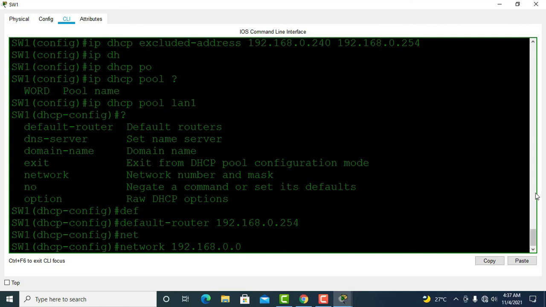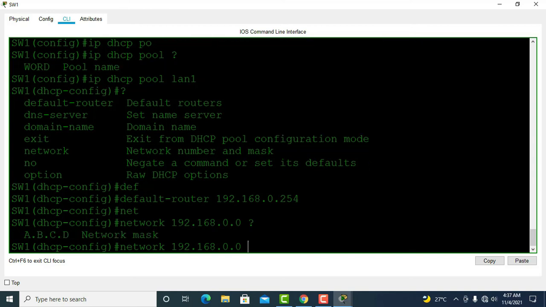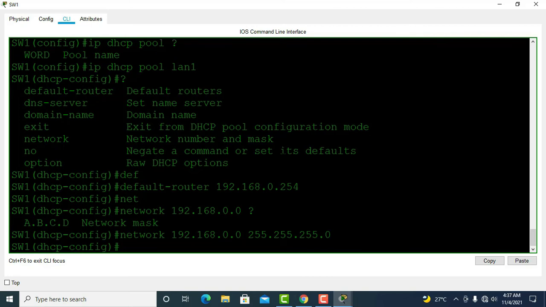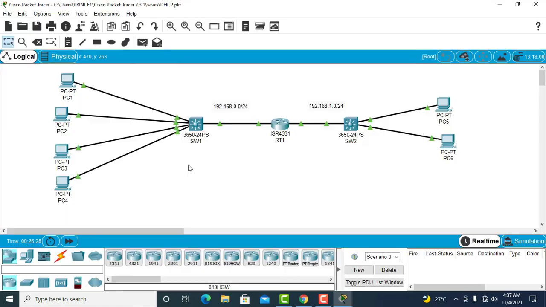I'm not done yet; I have to give the subnet mask, that's 255.255.255.0. For now I'm done because I don't have a DNS server or a domain, so I'll leave that out. I can now exit.